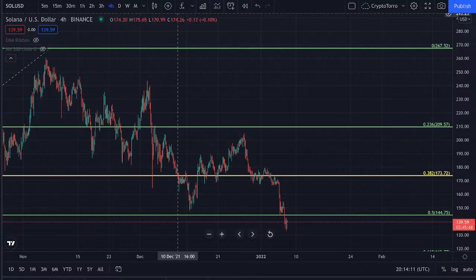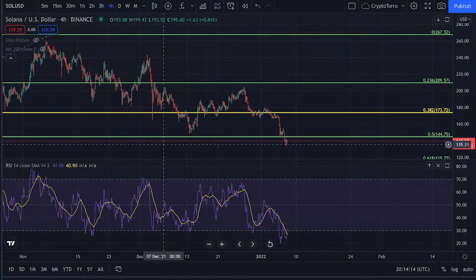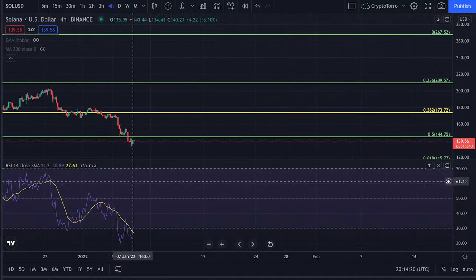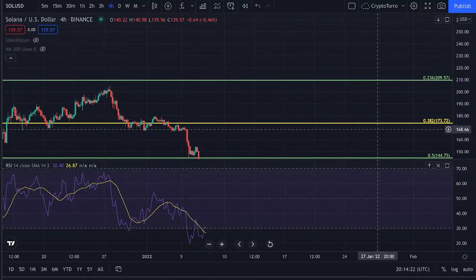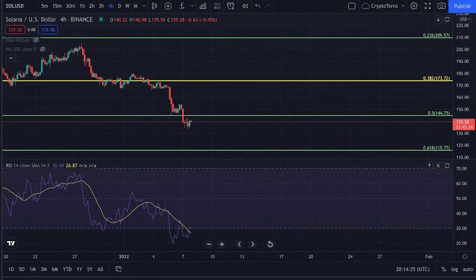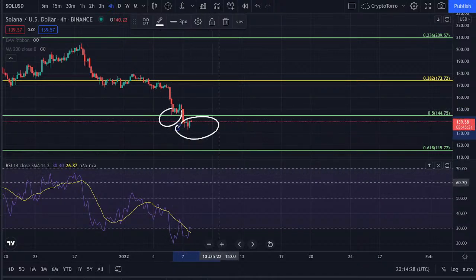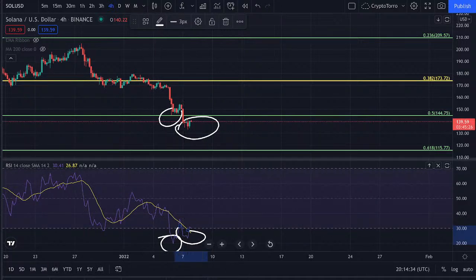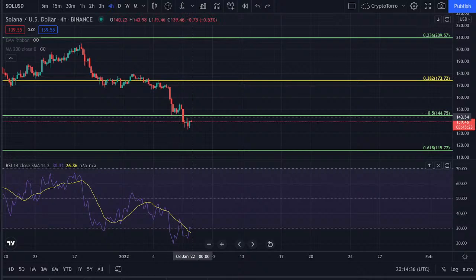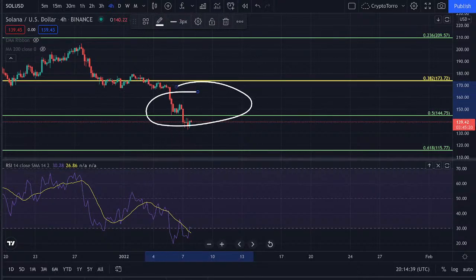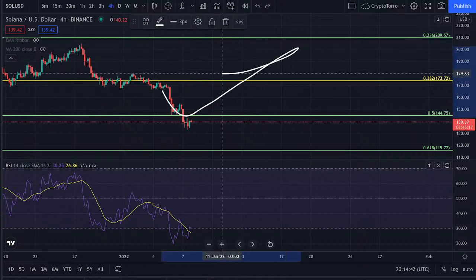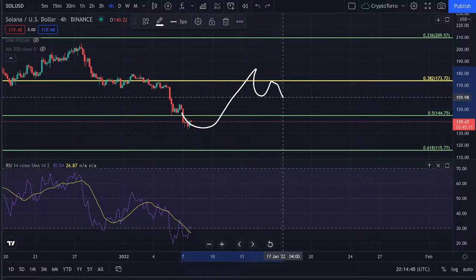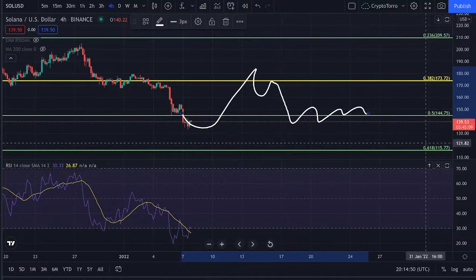Also, during this video, I would like to take a quick look at the RSI. The RSI is clearly looking absolutely marvelous on the 4-hourly time frame. We are seeing a minor bullish divergence taking place right now. The reason why is because we are seeing a lower low on the price action, and a minor higher low on the RSI, meaning that a bullish divergence is seen here, and I personally think it is guaranteed that we are going to find a stronghold where we are currently trading at and see further momentum towards the upside, perhaps retesting the 173 US dollars, getting rejected, and once more finding support on top of the 144 US dollars.